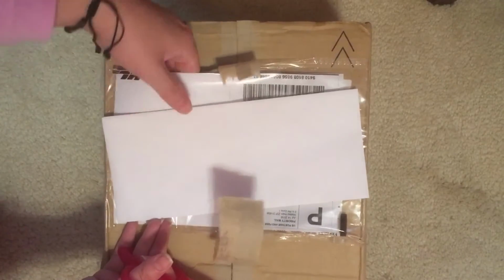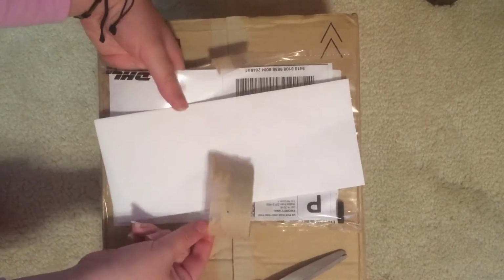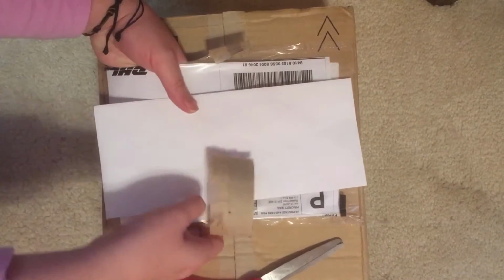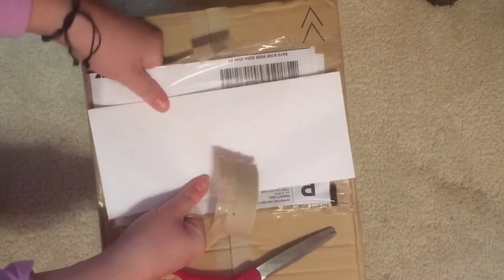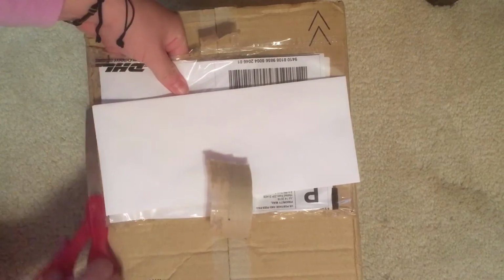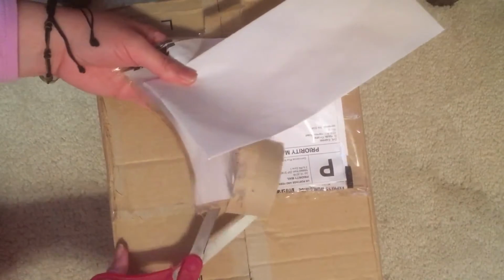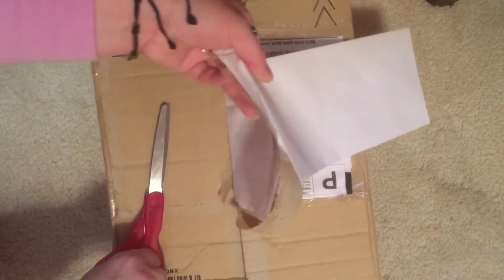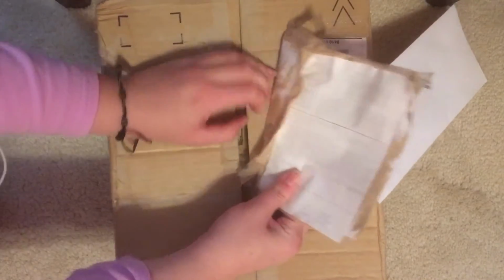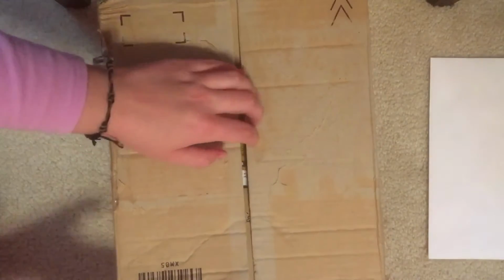I waited longer than usual to pre-order it because I wasn't totally sure where I was going to pre-order it from, or if I was going to get the FX DVD with it, or what I was going to do. But in the end, I just got these two albums for now, and I might get the FX concert DVD with Taemin's Japanese album when it comes out. It's honestly going to depend on where my funds are at when those come out, because I've been buying probably more albums than I should have this summer.